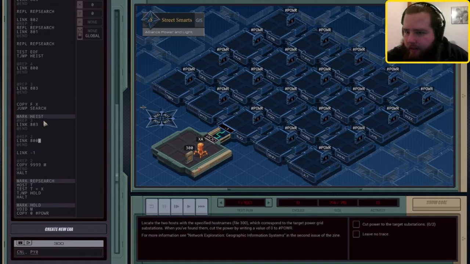Is this heist? They're moving back and then saying, optimizing rep search. So I'm wondering, can we make that one line of code? Can we go test host equals X? Or test host equals T, because that'd be absolutely fantastic. Basically we just do two tests in here. We'll do a test against the T register, and if that's no good, then we'll do a test against the X register, and if that's no good, then we just blow up. Otherwise, we'll just wait to cut the power.